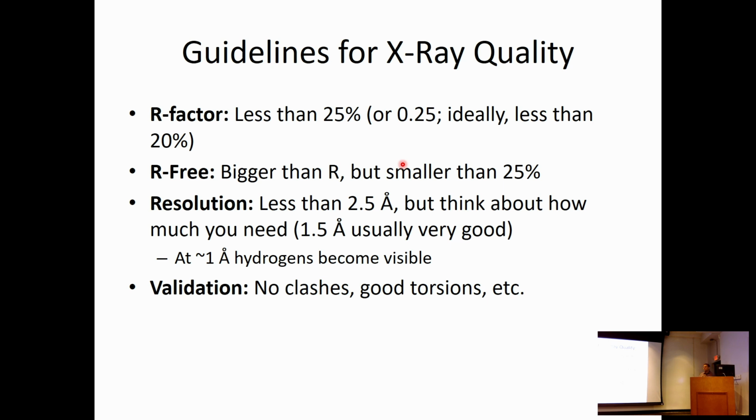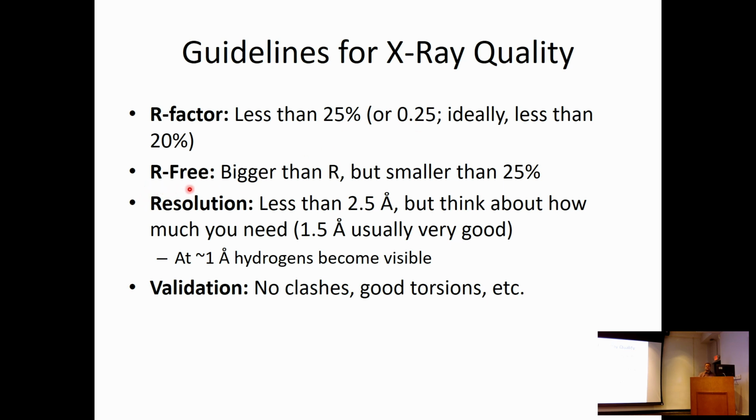So if we think about what we can look for as we look at an X-ray structure on the PDB, we can come up with a laundry list of good things to think about, things that are demonstrative of a good X-ray structure. First of all, that R value, that R factor, if it's less than 25%, you can almost think of that as a 25% error. This assesses the agreement quantitatively between the calculated positions and the positions determined from the experimental data. Often you'll see R values represented in decimal terms, so this is just 25% or 0.25.